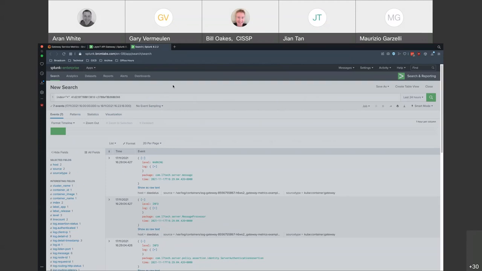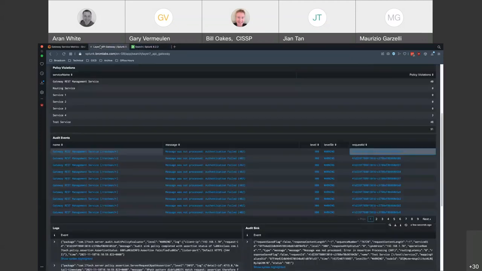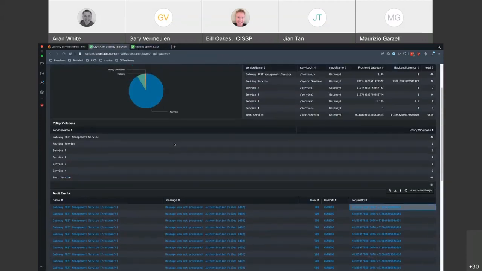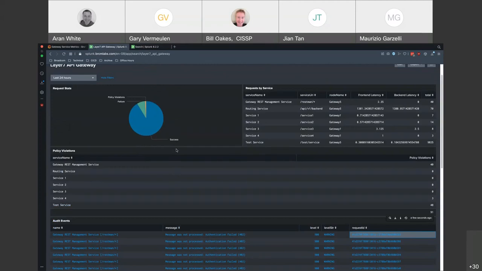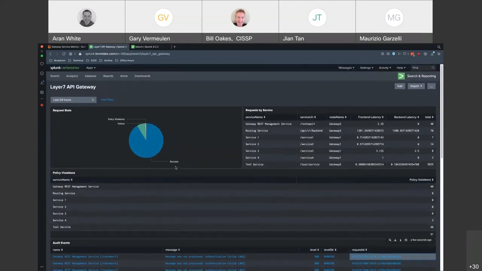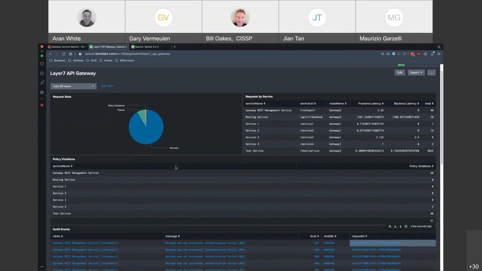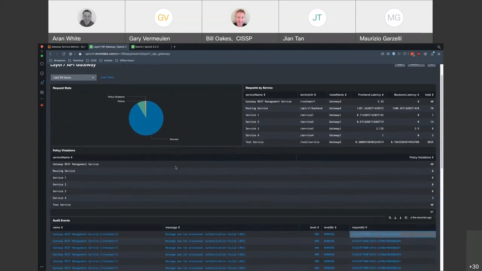So with that, I guess I've shown a very simple way on how we can enable that background metrics processing, that background service metrics processing task, and a very simple dashboard in Splunk. And with that, I'll hand over to Ping to talk about the OVA gateway and also some more advanced use cases.